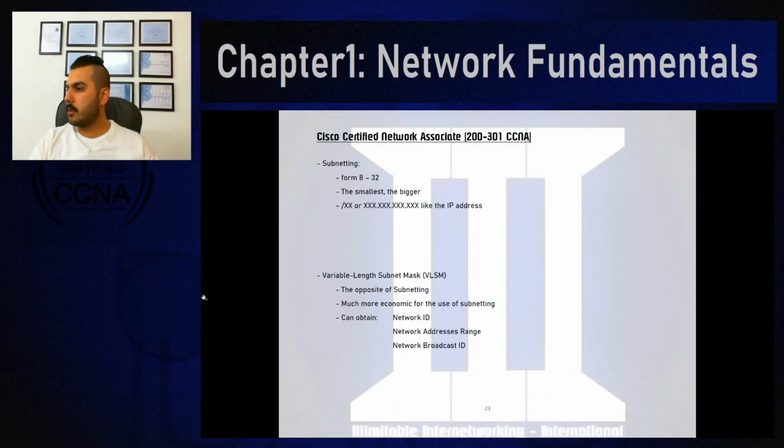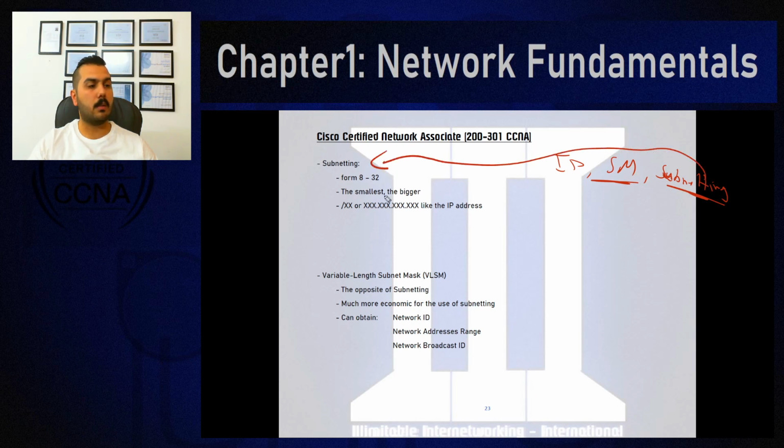Alright, so lastly, in the last video, if you were following with us so far, we have talked about IP addresses, everything about IP addresses, its subnet mask, and after that, the most important thing, which is subnetting. We took some examples and stated that the subnet mask goes from 8 to 32, and you should have noticed from the last compared examples that the smaller the subnet mask, the bigger the number of valid IP addresses that we can obtain.